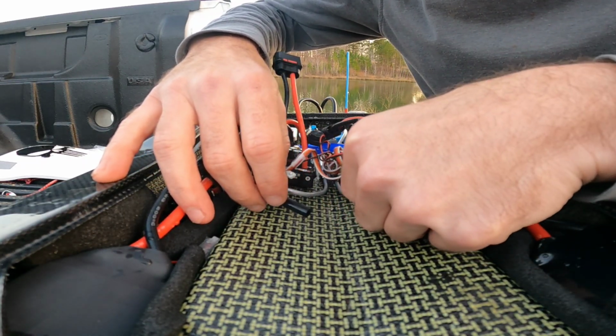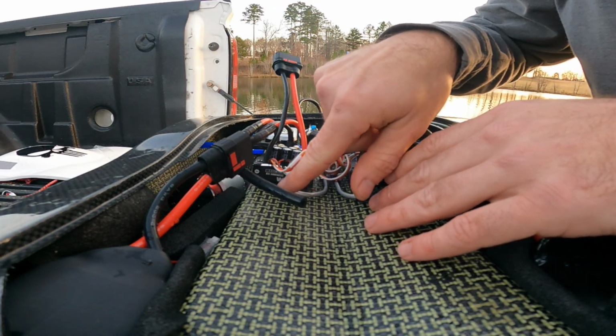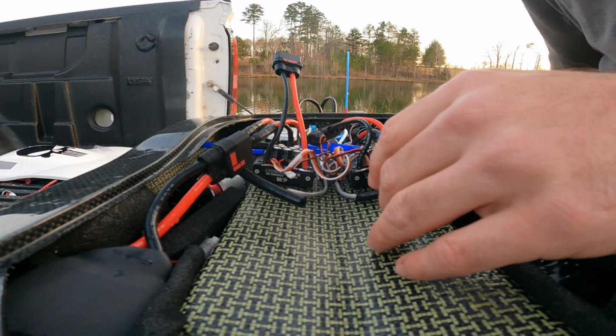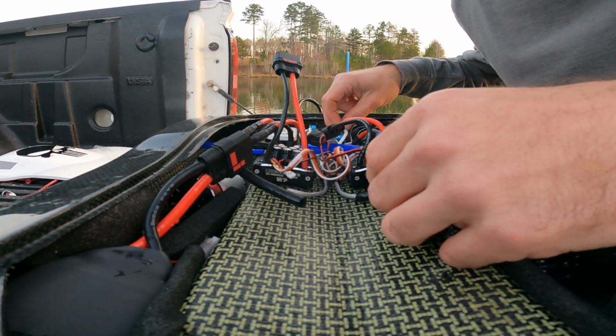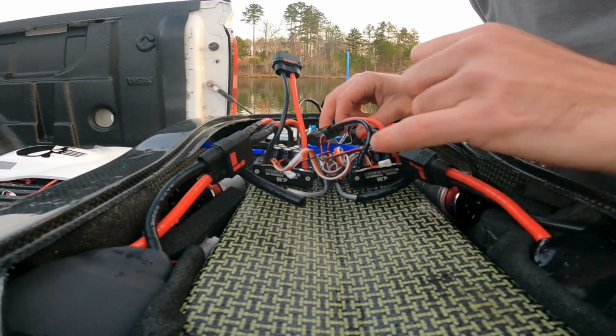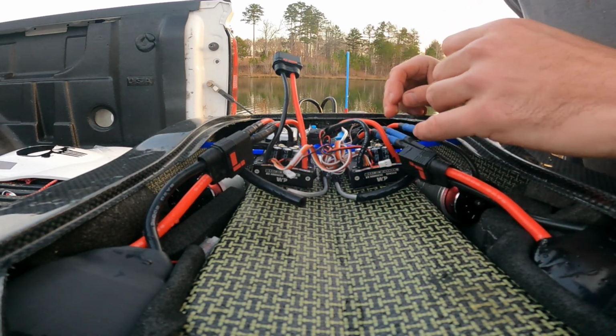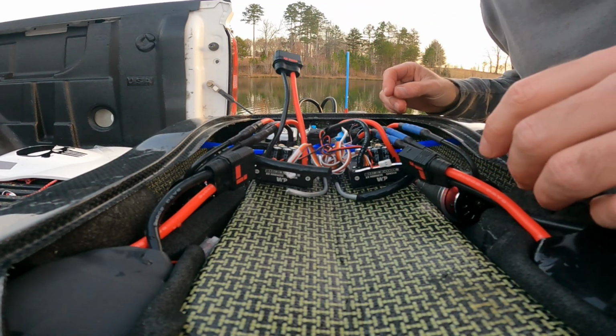So, looks like I'm gonna have to slide them off and then we'll put some super glue on it. Maybe even a zip tie. That may be beneficial. Wow, it broke loose that too. I had that silicone down, it broke the silicone loose. Other than that, everything else looking pretty good.